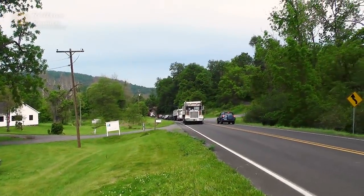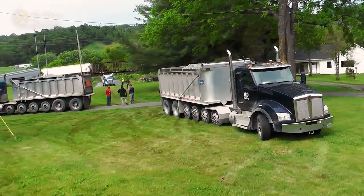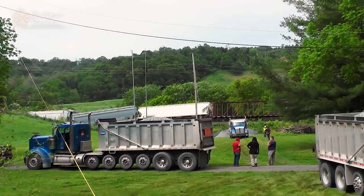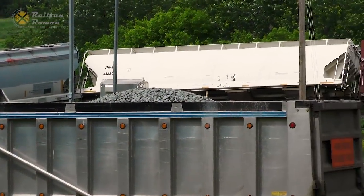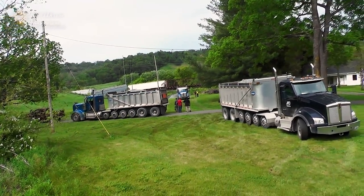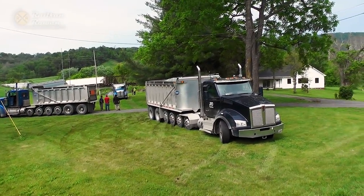Dump trucks are in line with number three ballast to put back down to quickly repair this. Not only are they removing rail cars, this is what's called number three ballast — emergency ballast that they can order from a quarry like Vulcan Materials or Luckstone. Luckstone is a local company in Virginia, and they'll order this real quick and just bring it right out. A little polite, humble request, and sometimes you'll get permission to see things that you might not otherwise see.